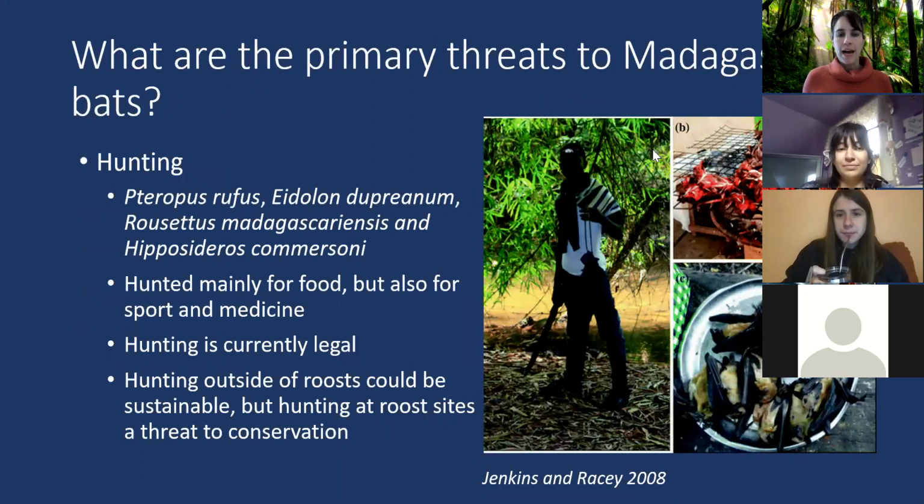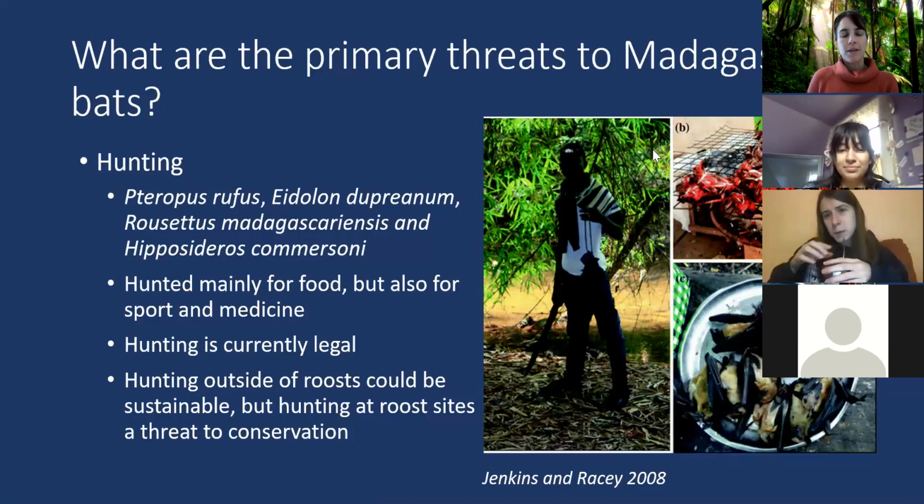Okay, so what are the threats to bats? People eat bats in a lot of parts of Africa and Southeast Asia. Now, you might be thinking, why would you eat a bat? It's so small. Well, the large fruit bats in those regions aren't small. This picture is a little dark, but some of the bats have wingspans of like 4 feet. So if you kill an animal that size, it's kind of like a chihuahua, I guess. If you've ever had a nice chihuahua for dinner, it's that size. If you imagine the meat on a chihuahua, that's about how much meat you get off a giant fruit bat.